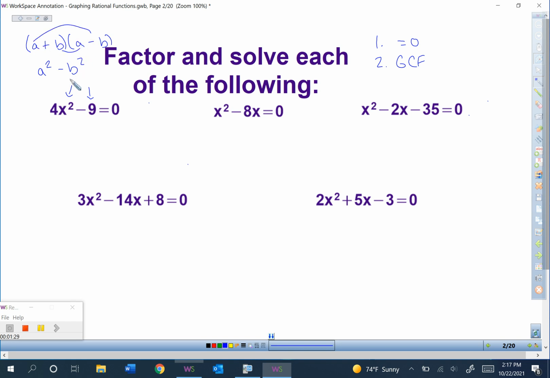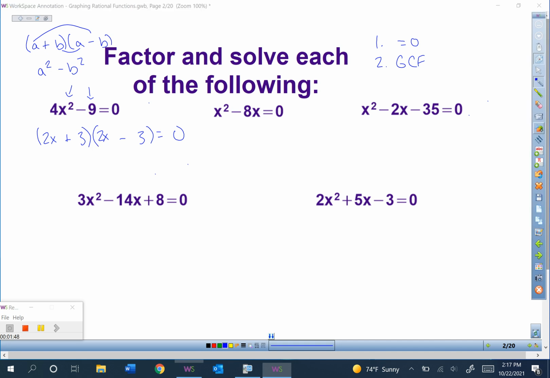The reason we only see 2 terms instead of 3 is because these are conjugates, meaning our middle terms will cancel out. So with that in mind, we are thinking what squared gives us 4x squared, and that would be 2x times 2x. Just taking the square root of what you see. Same thing goes for the second part. 3 is the square root of 9. And then we'll just need a plus and a minus.